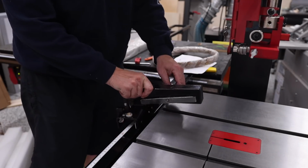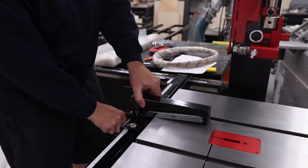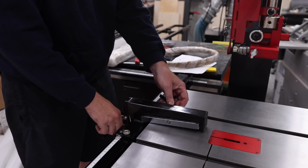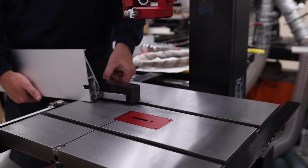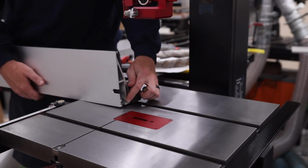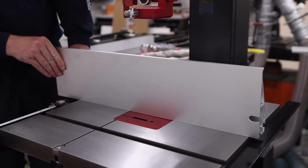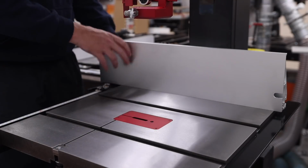Next, I moved on to the fence, and the fence is done in 3 different parts. The first part is I actually placed the locking bar that goes on the rail. From there, I was able to attach the fence, which simply slides on the locking bar, and it makes it really, really easy to put on. Everything is toolless. It's super simple to put together.